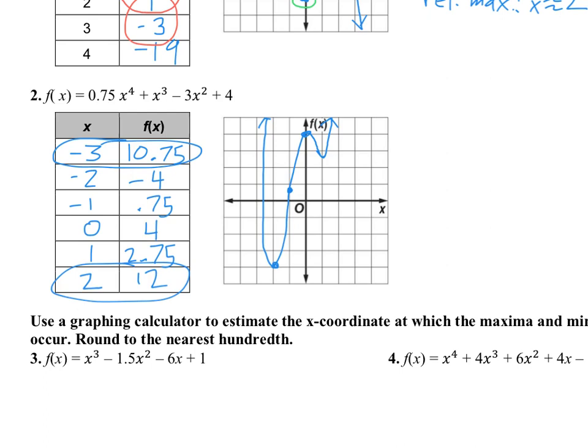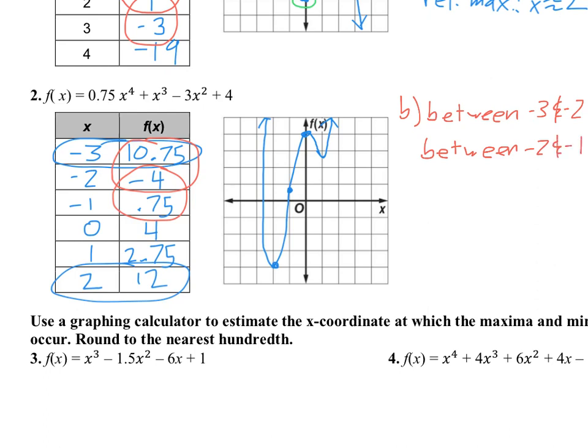All right, so now we have to say where the zeros are. Without even looking at the graph, I could find this by looking at the table. If the y value goes positive to negative, there has to be a 0 in between those x values. So between -3 and -2, there's a 0. And then it goes from negative back to positive, so it has to cross 0 again. And remember, you're reporting the x values. So between -2 and -1.